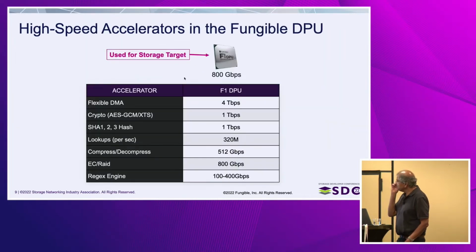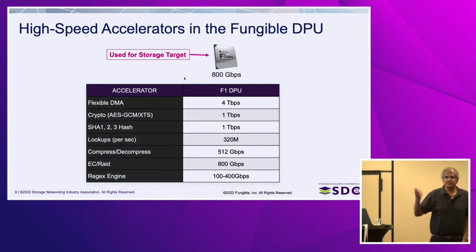I just want to share with you, this big chip, the F1 DPU. Just look at the bandwidths of some of these accelerators. We're trying to match 800 gigs per second, so most of these things can run at line rate. You do compression, you're doing compression at line rate. You do encryption, you're doing encryption at line rate. So, unlike a lot of storage systems, people just feel free to turn on compression. People feel free to turn on encryption because it doesn't slow you down at all. I'll show you some numbers. And that's because these things are so fast. So they go very fast.